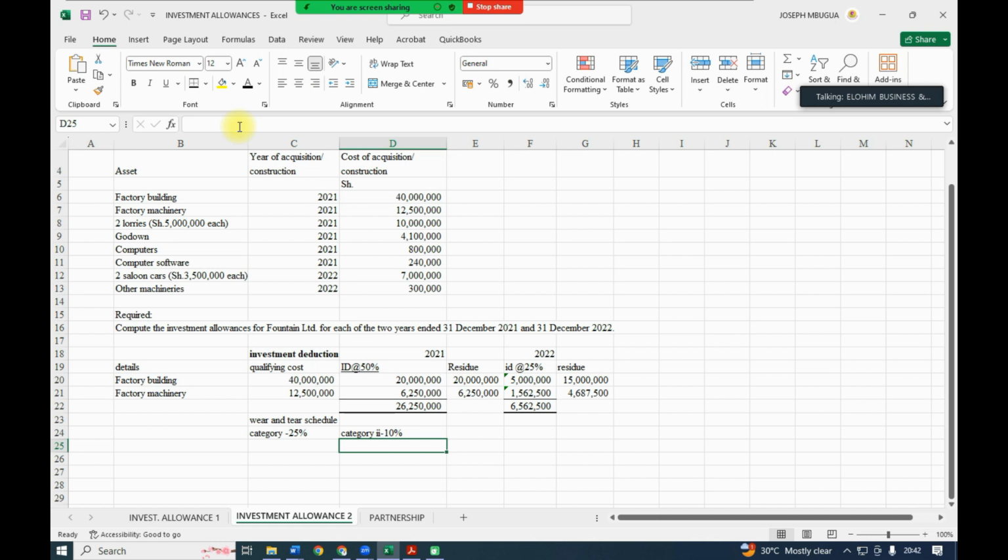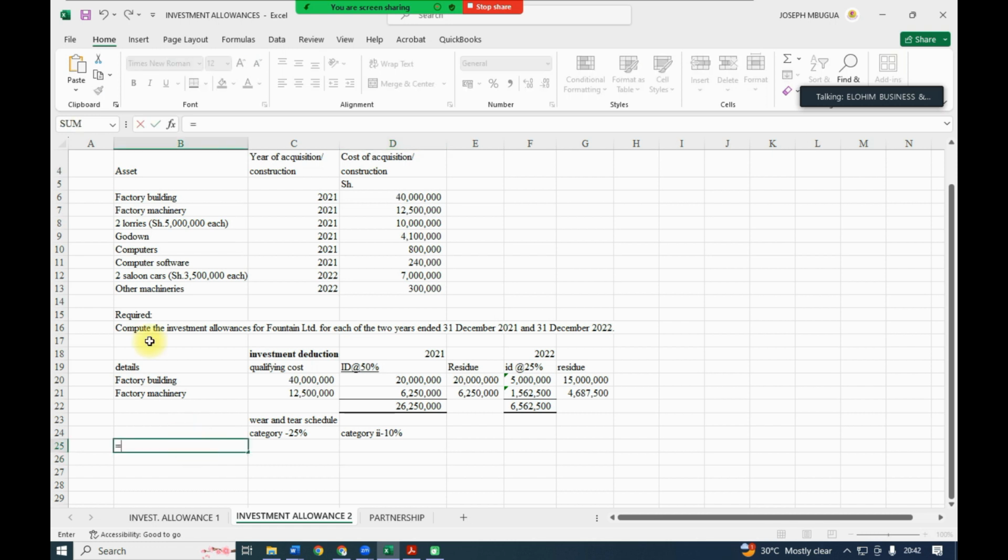Initially, when we had 4 classes, the first 3 were condensed to form one class. Yeah, they were combined to form one class at 25. Remember, the initial rates were 37.5, 30, and 25, but the 3 of them have been consolidated to form one at 25. The one that was 12.5 is now at 10%.